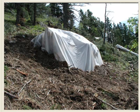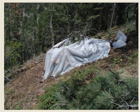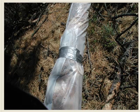And then the other thing going on here is, look around the base of that plastic and see how tightly to the ground it is sealed. The idea is you're basically making a jar. You have to seal it as tight as you can with rocks, branches, duff, and then there won't be any way for those beetles to exit from underneath that plastic. And then look to the back of that photo: what they did there is they just dropped the entire tree and wrapped it as it was. I think there's a better photo of that here in a second, but again, you can see how tightly it is sealed to the ground. That's key when you're doing this.